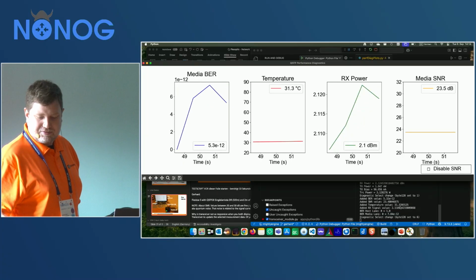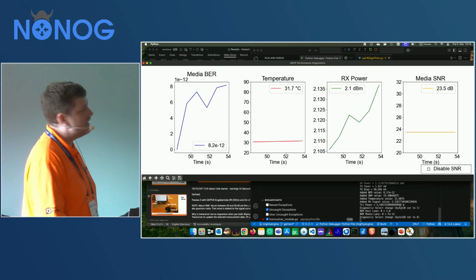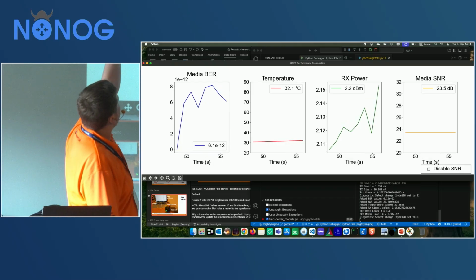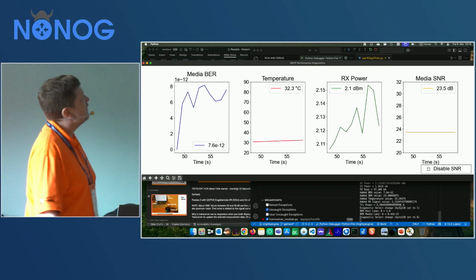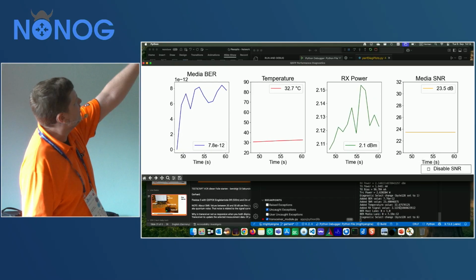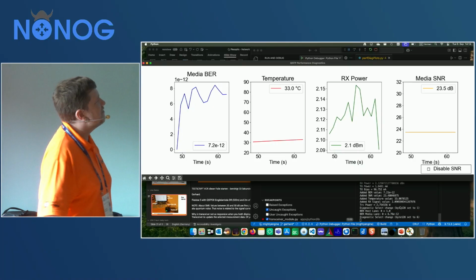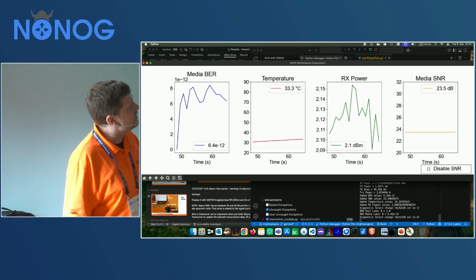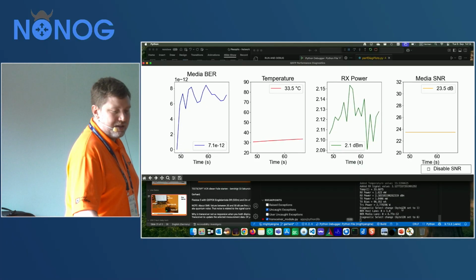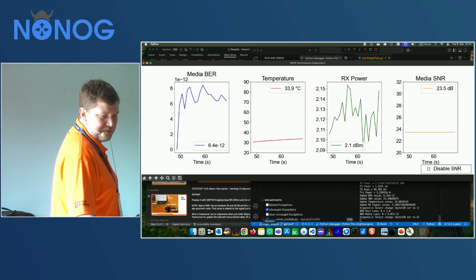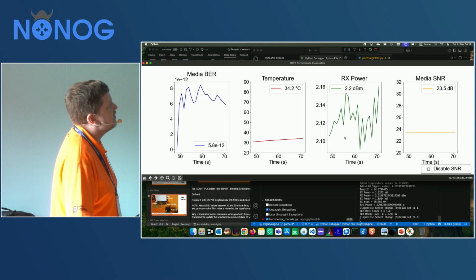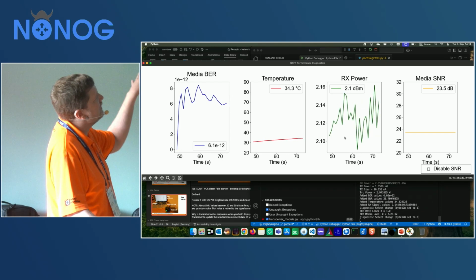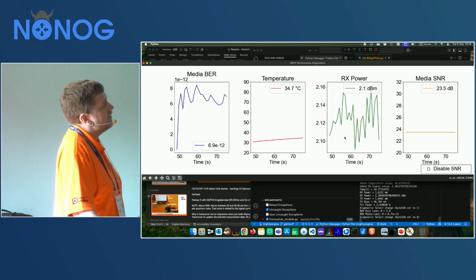Well, here's just the Flexbox with the transceiver, testing it, and as you can see, it still works. 2-meter fiber, 10 to -12. It's still doing its job. It goes a little bit up. The temperature goes up. That is normal. It's also related to the counter, but as you can see here, we have temperature and reception power. I could show more diagrams, but I think with 4 it is more than enough. It's really the most interesting part we are seeing here.